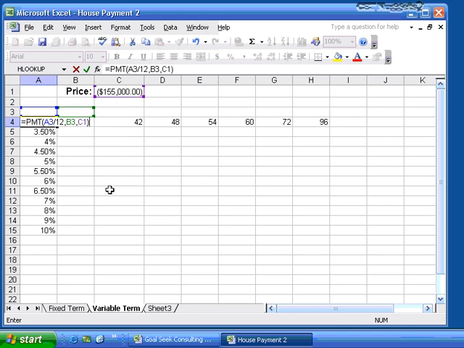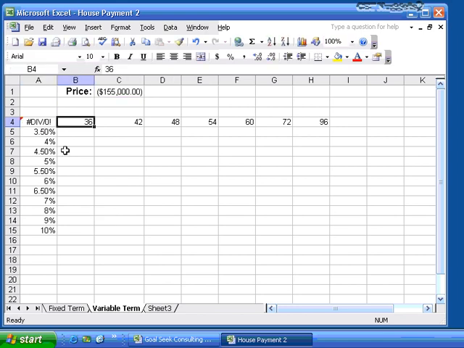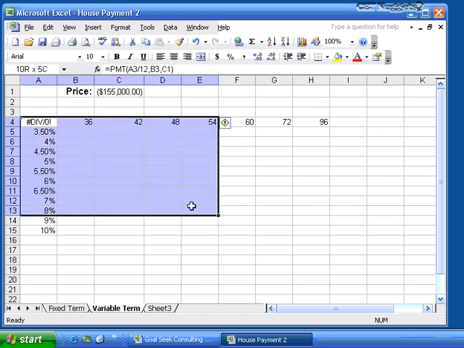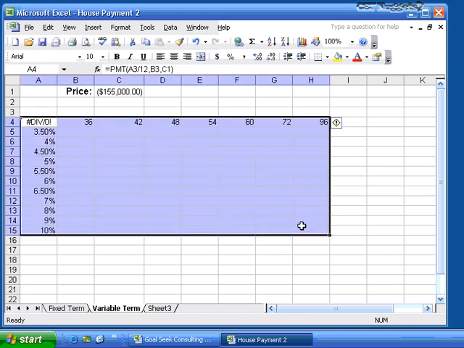Now what happens obviously is there are no values here, so there's nothing for it to divide by. So when I tab over, it says, sorry, you have an error here. You're using division by zero. It's just bad. Okay, that's fine. Don't worry about that. But what we now have to do is put all of this information right here into a table.